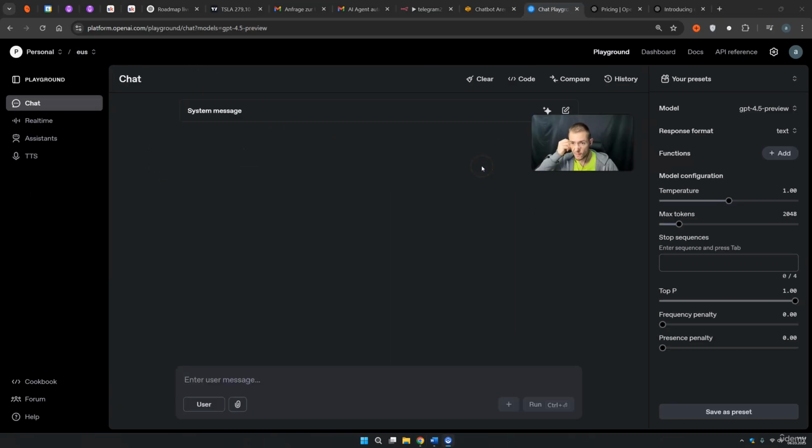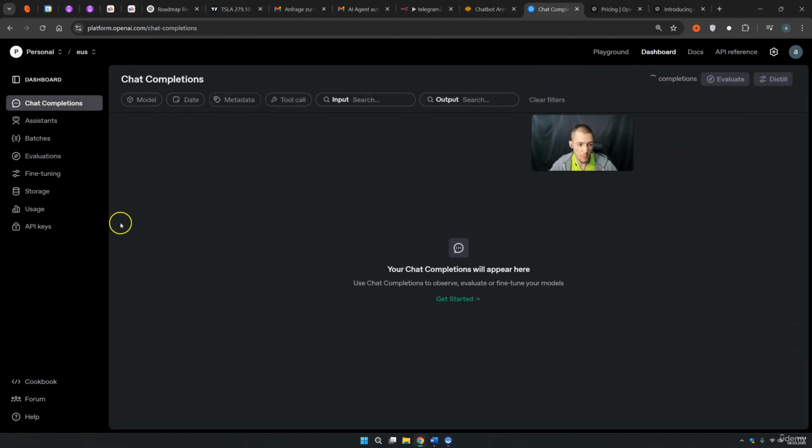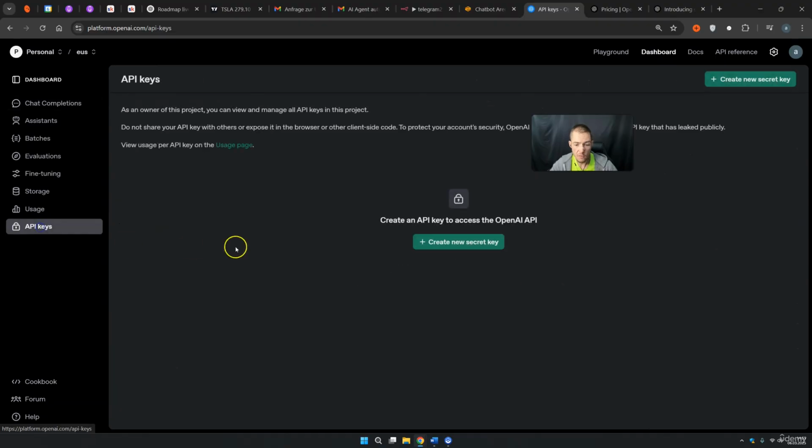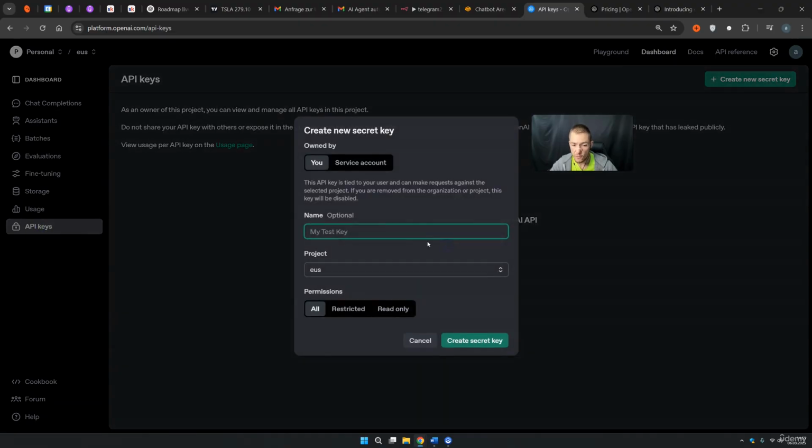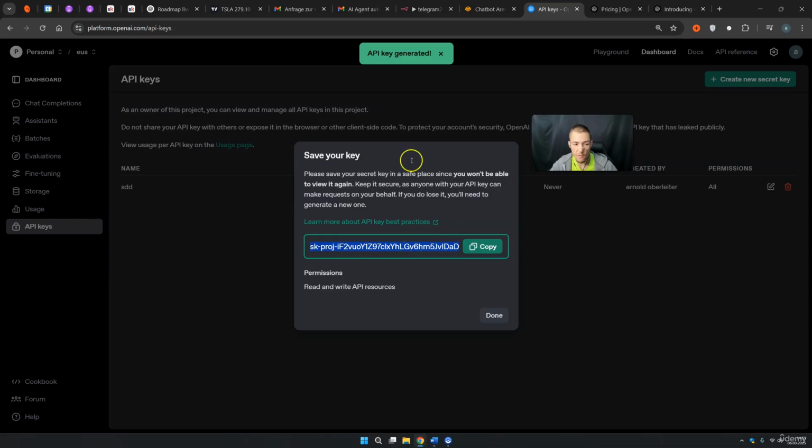So once again, the fastest thing as soon as you are in this playground is, of course, give a little bit of balance with your credit card, then come to dashboard, use your project, press on API keys, and create a new secret key, and then you are basically ready to rock. And you will find everything how much it costs in this overview.